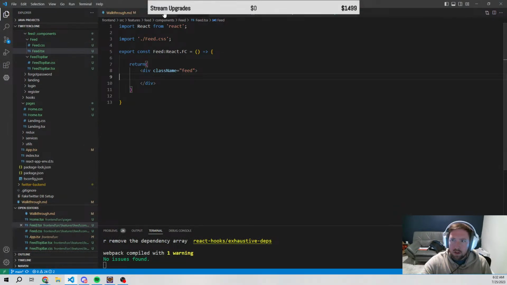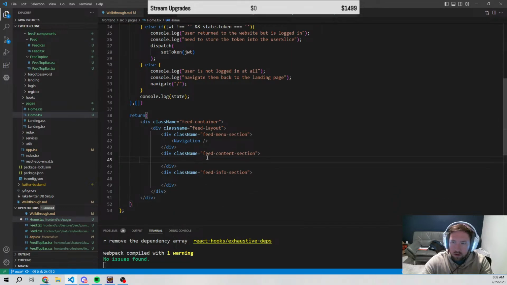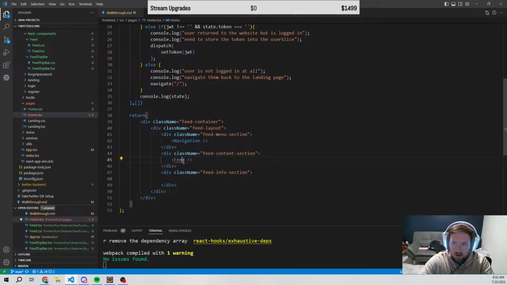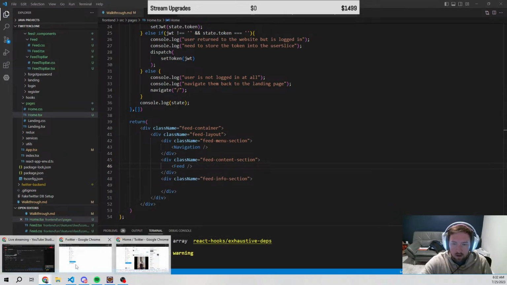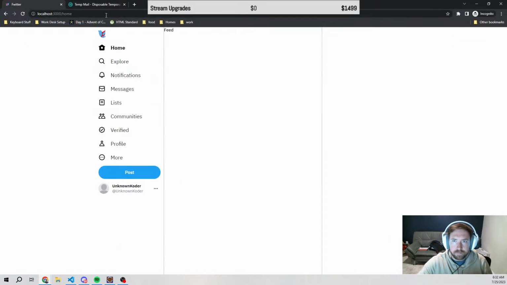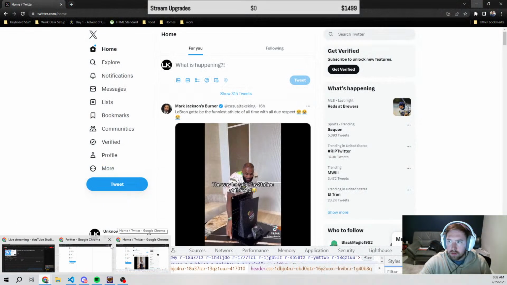So there's nothing inside the feed right now, so if I just say feed for the time being, we throw feed into the home page, so the feed content section, and let's import this, and I'll deal with the other stuff later. Hopefully we have some lines, and this is something that we need to fix as well. There we go. It's a little dark actually. We might want to make it a little bit lighter, because this is a lot softer.